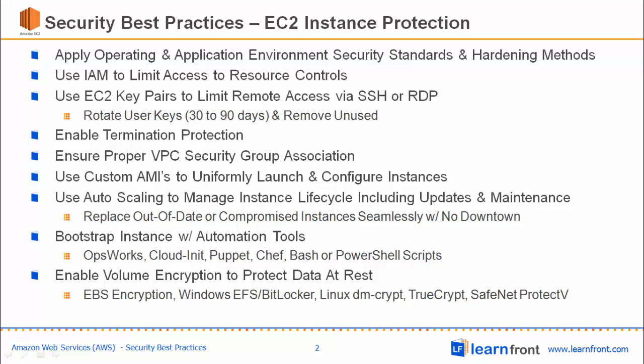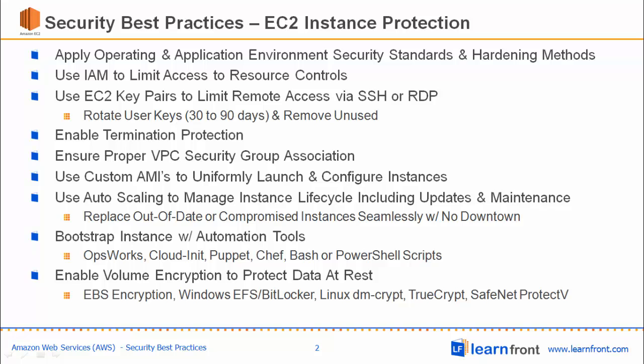You can use custom AMIs. Those are Amazon Machine Images, and as you build out your EC2 infrastructure, instead of using default AMIs or even community AMIs, you can create your own machine image that has all the hardening and policy controls that you're looking for, and use it for any new resources that you spin up, either through individual EC2 instances, through Auto Scaling or Elastic Beanstalk, or really a multitude of other methods. It's highly advised to use custom AMIs to launch those configuration requirements.